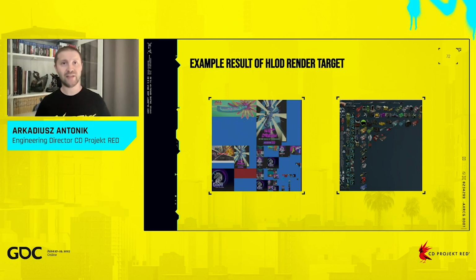On the right side, you see the render target for icons. They can be drawn sequentially because they are not changing that quickly and have very strict rules about size. They can be multiples of a given size, so it's easier to avoid memory fragmentation.